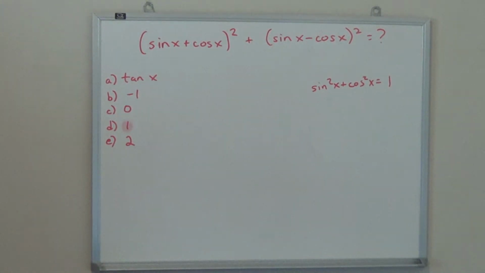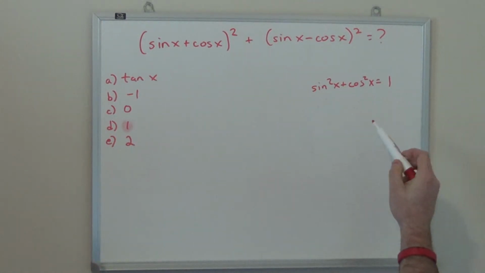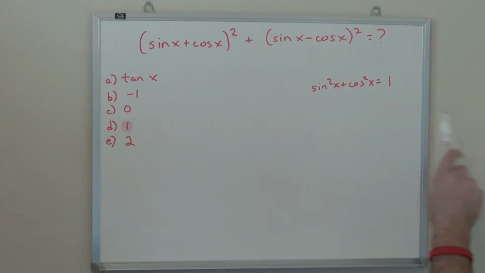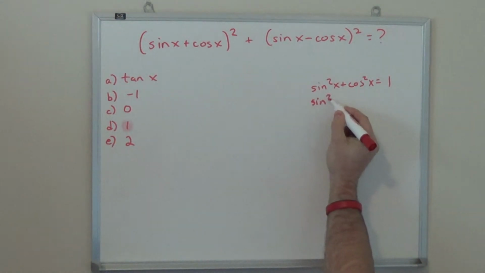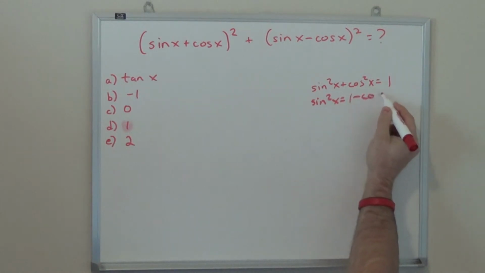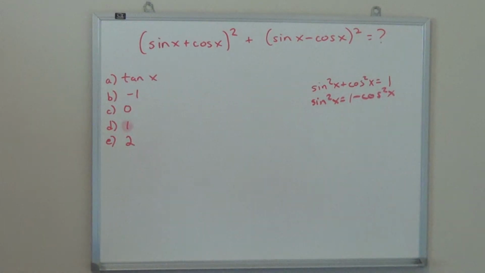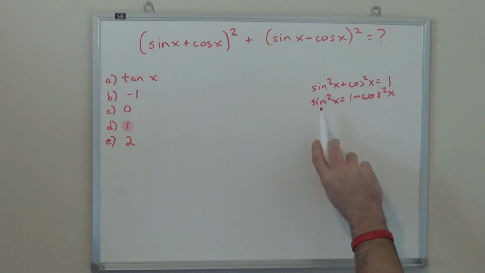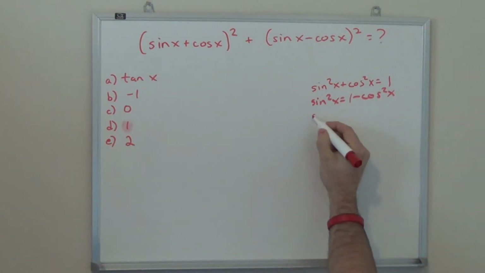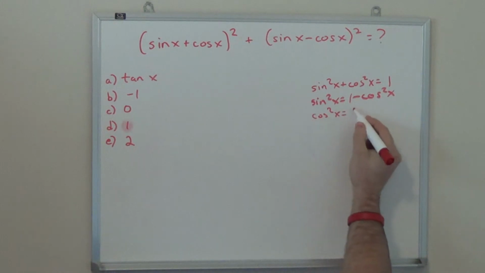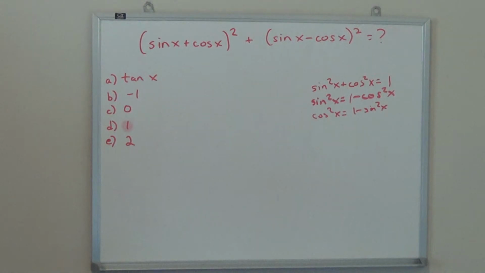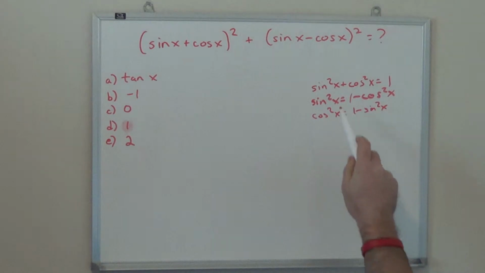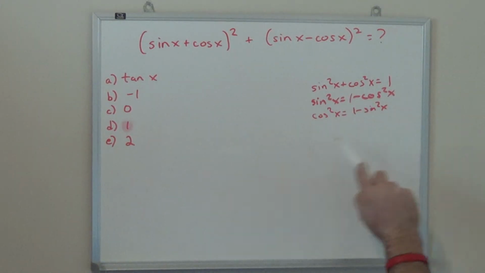And they can not only test that, but they can move this around, right? So let's say we know that's true, and I subtract the cosine squared to the other side. I would have sine squared is equal to 1 minus cosine squared. So sometimes you see it in that form. And likewise, if they move the sine squared over to the other side, you would see this as well. So pretty much on the ACT, if you see something involving sine squared or cosine squared, I have no doubt that they are trying to do something with that identity.